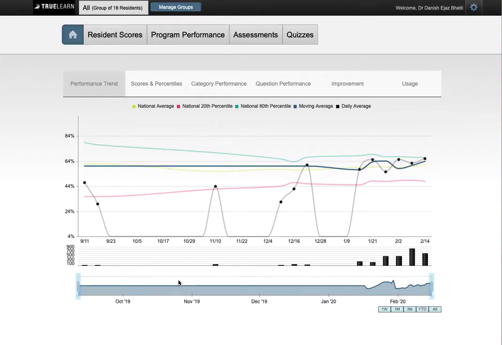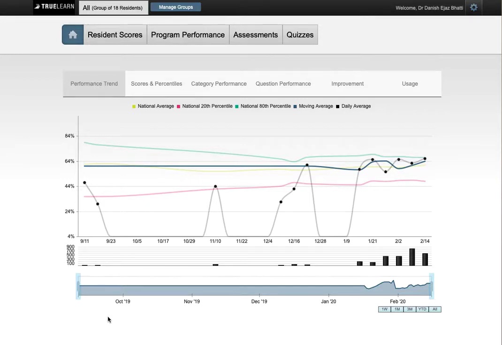I wanted to show you this tool that we have acquired called TrueLearn for Question Bank and your learning. Now, I want to say a few things about it, but I want to make it clear that this is a formative assessment tool, meaning that the main purpose of this tool is for you to know your strengths and weaknesses and get an idea and feedback on what you need to learn better, and also try to memorize some of the concepts, as testing is one of the best ways of memorizing information.